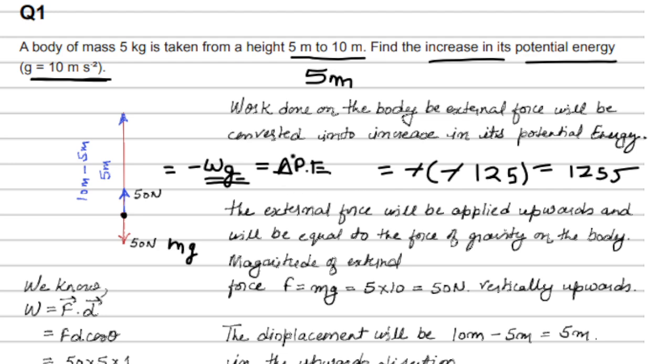So always remember, if you want to calculate the change in potential energy, we should use this to avoid any confusion about the force. In this case, the question was very simple. We are assuming that we are putting a force exactly equal to 50 Newton, but that is an assumption. If they ask about some other force, the change in potential energy will always be the negative of the work done by gravity. That way we can calculate.